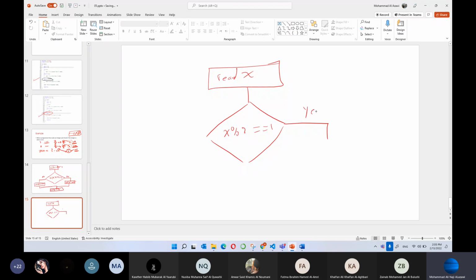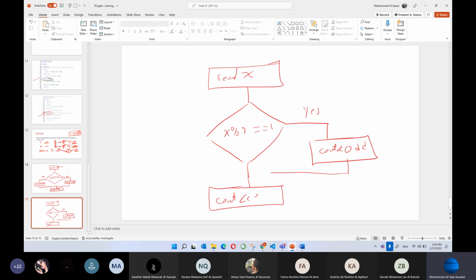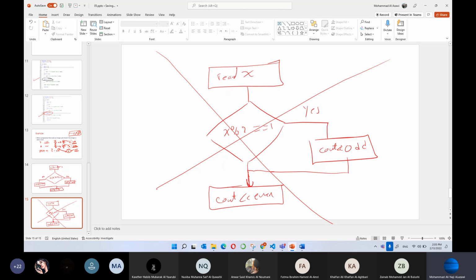Then here yes, C out odd. And here you go directly and write C out even. All right, this is not correct. Be careful.